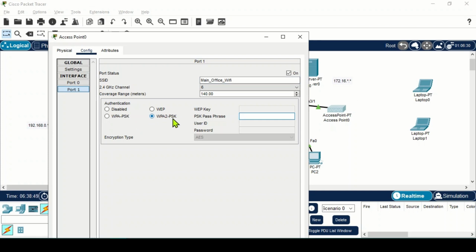So we're going to use wireless protected access and pre-shared key. So we need to make a password. So we're just going to call it Soho password.